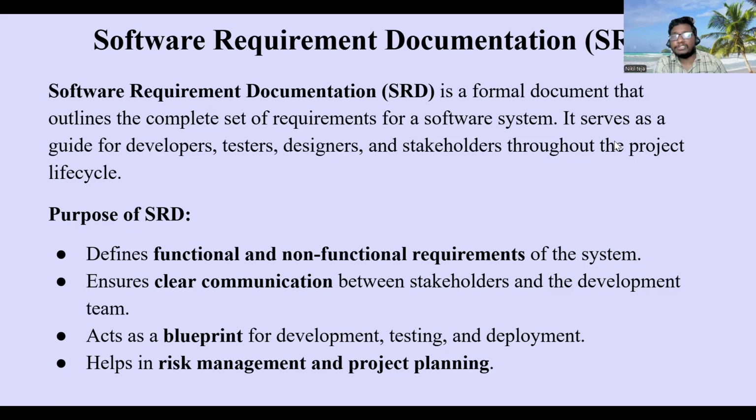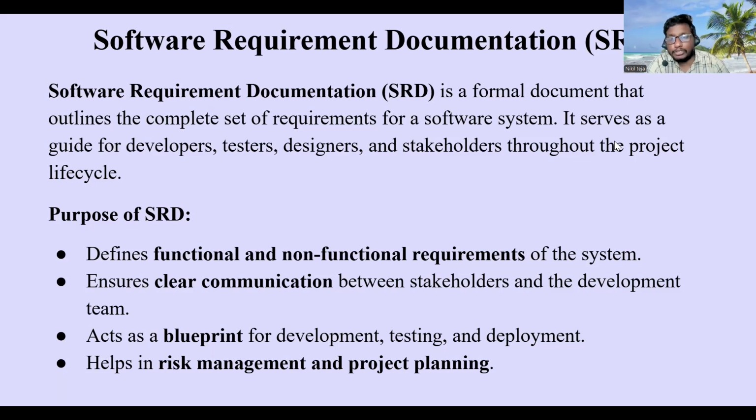These all documents will be serving as a guide in order to build the perfect project and the software product. So the purpose of the requirements document is to define functional and non-functional requirements of the system. As I said, in the requirement analysis phase, we will be categorizing the requirements into functional, non-functional, as well as stakeholder business needs, business requirements, and all those, right? So these documents help in categorizing and documenting the requirements.